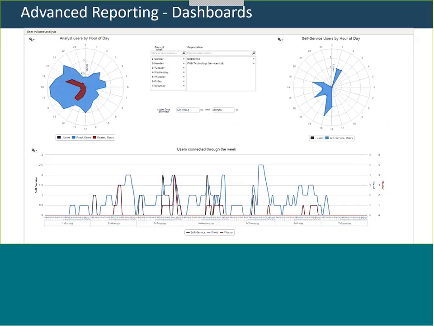On this dashboard you are seeing now, I have trends by hour for analysts, trends by hour for self-service, and trends by week. So you can build whatever you want. The data is in the database. You can extract it using advanced reporting.